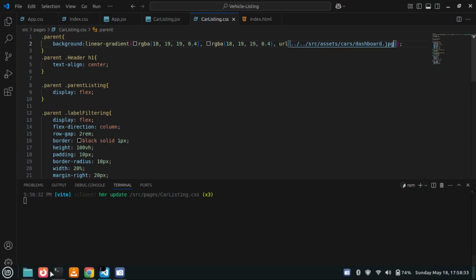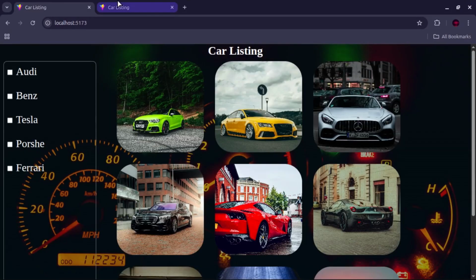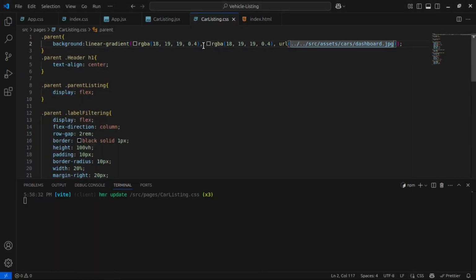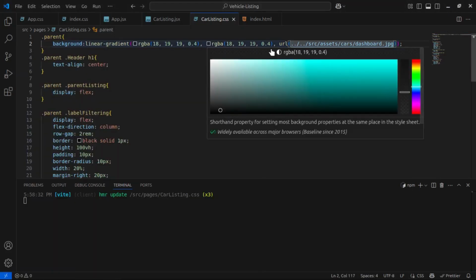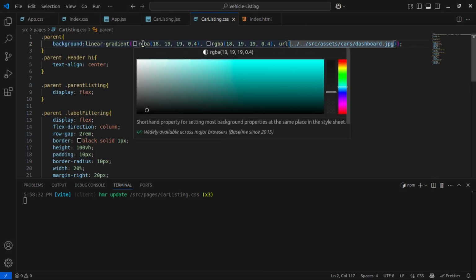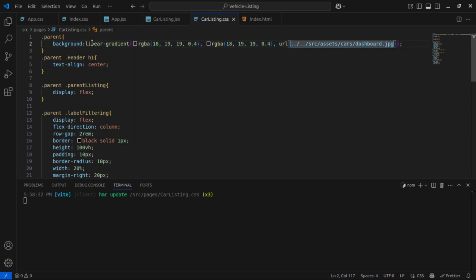Let's see if it is listed. It can't be viewed. Let's give it a few minutes. Refresh our web page. Okay, the listing did not show up. I don't know where I messed up. Let's check it once more. Linear gradient, that's amazing. Background, did I say background name?